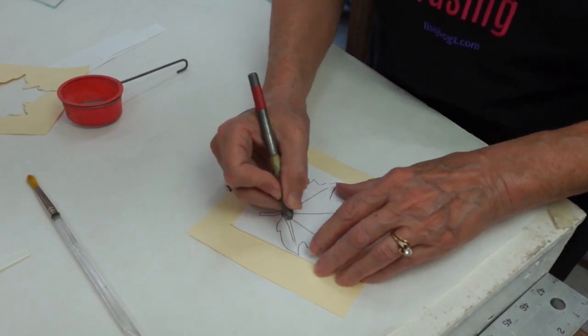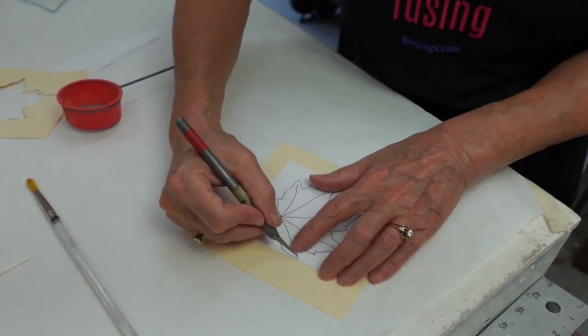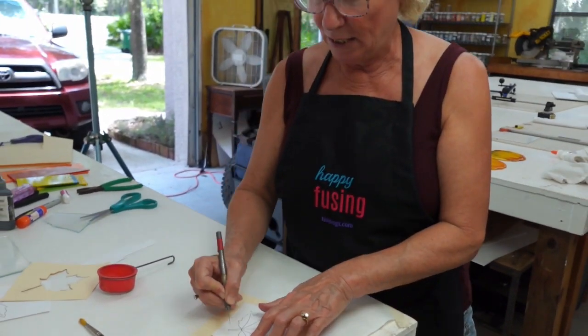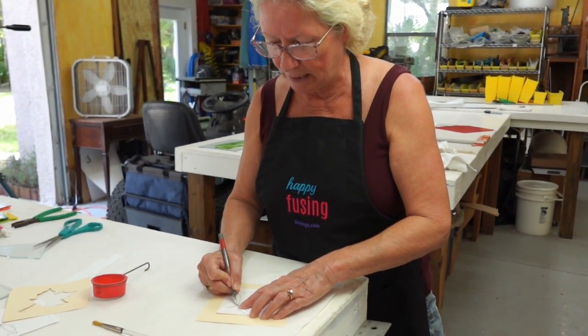Because if you don't have a real crisp stencil, the frit can be blurry. Now maybe that's the look you're going for, well then that's okay. But generally, I'm going for something that looks nice and crisp and clean.